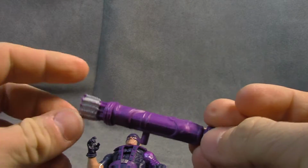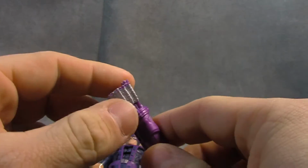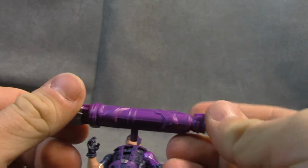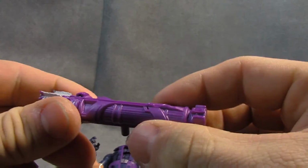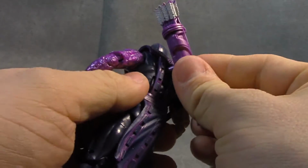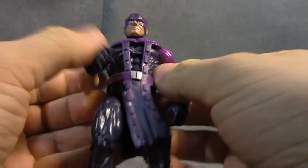Then we got the quiver, which has the white tips, the white quills as well as the purple tips, and then I think that's just more of the way they applied the paint. It's kind of a happy accent that gives you this weird looking top, which is dynamic, so I'll give them that. Very nice sculpt for the quiver, so I'm okay with that. That plugs into his back with little to no problem. Moves on you a little bit, but once you get him posed, shouldn't be an issue.